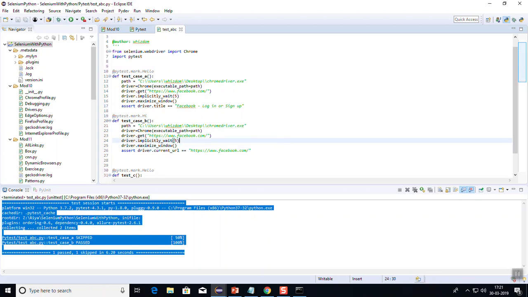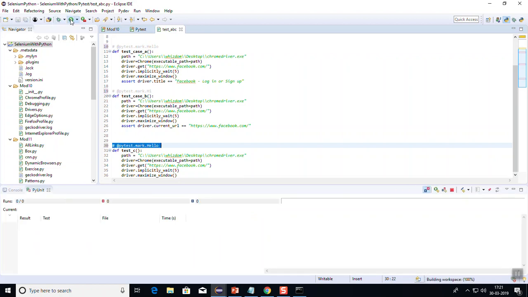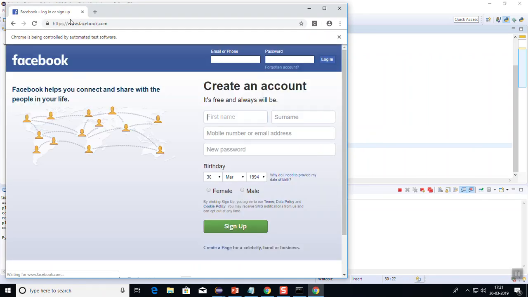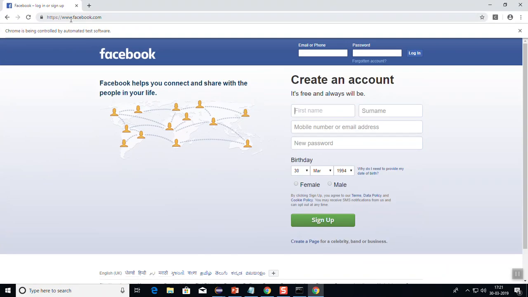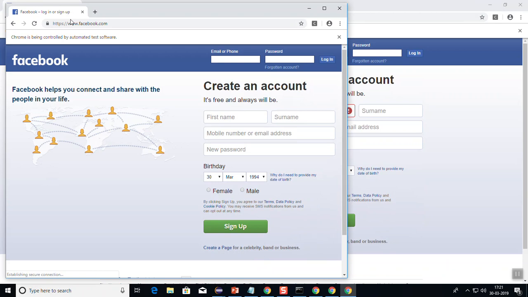Now if I run this test case, let me just comment this, and this, right? Now if I run my test case from here, you see it is running the test cases, right?